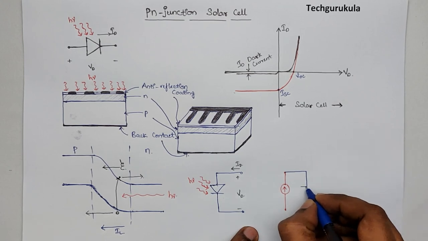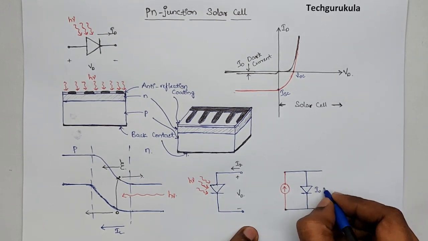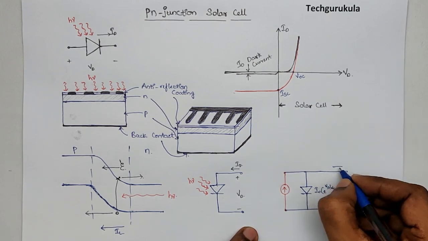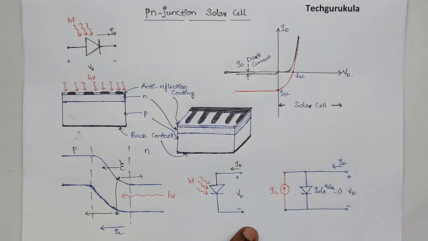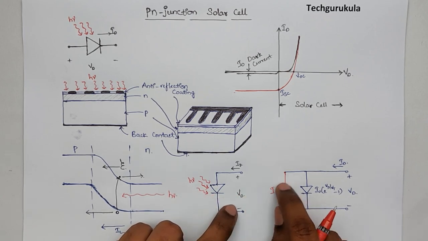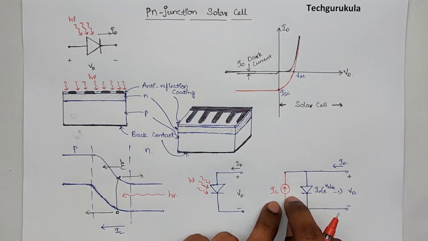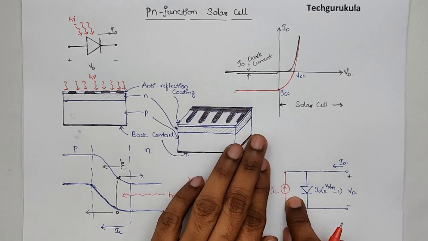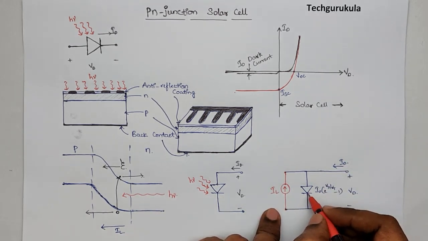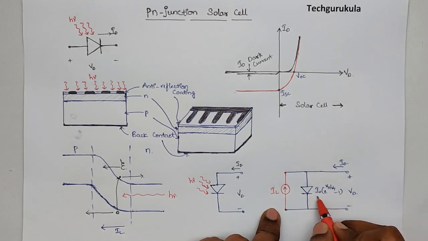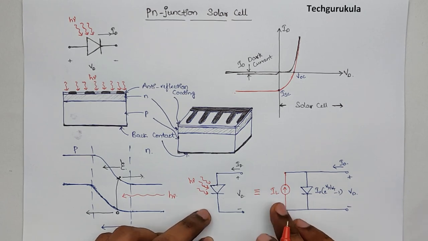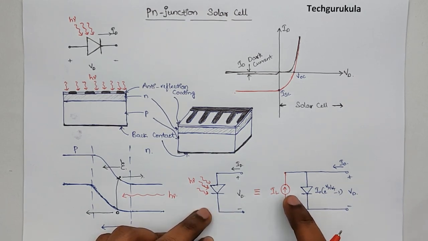So I am going to take a PN junction diode here, whose current characteristics would be I naught times e power Vd over Vt minus 1, assuming that the potential here is Vd and the current that is flowing here is Id. This current is IL. Now the key point is, because of the incident light, there is some current that is flowing, which we called IL, which is shown here as a current source, which tells us the dependence of current on incident light. But in this case, we are not showing incident light. And the actual diode behavior, which is present even when the incident light is present, is shown with this normal diode, which has this current to voltage relationship given by this equation. So this diode can be equated to this, where we are not showing incident light, but its effect is actually captured by this current source.